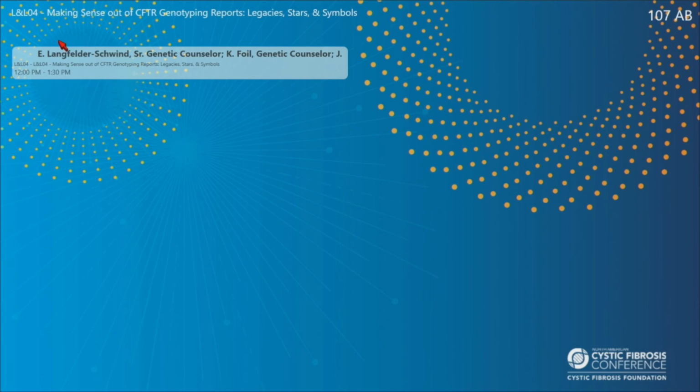MAP also, somewhat recently, is allowing re-enrollment. If you had testing prior to 2021, not that long ago, they would say, well, you've already had it, too bad. But now that they've updated their technology, they will allow re-enrollment if the previous testing done before the switch in technology did not identify 2 disease-causing variants. So you can re-enroll in MAP if you still have patients that have clinical CF but don't have 2 CF-causing variants. I'm just going to add one other pro tip: often they still have DNA from the original patient in their freezer, so you just have to reconsent them. You don't have to redraw and send another sample, which is really convenient and helpful.